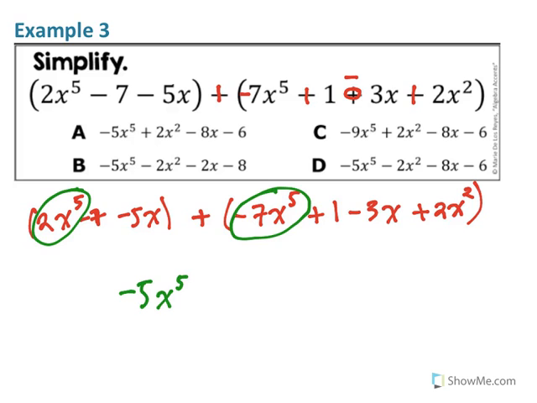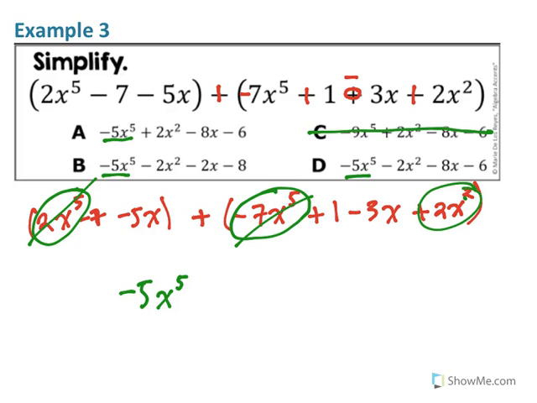So I'm going to look at my answer choices and see what I can eliminate right away. This is correct, this is correct, this is not correct. So this person probably forgot to change the signs for this, and they probably just did 2 plus 7 and got 9, or negative 2 plus 7 and got 9. Okay, so our next highest degree is x squared, and there's nothing to combine this guy with.